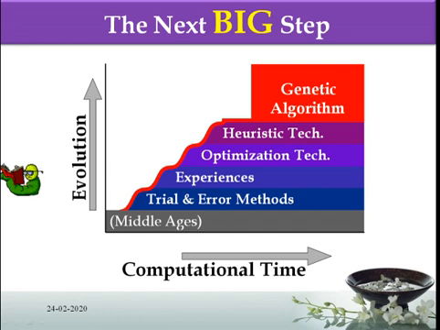Next come the optimization techniques, I mean traditional optimization techniques. A lot of methods are available, and they are solving it, but multi-constraint problems are not possible for them to solve, or even if multi-constraint is possible to solve, it will consume very high time. Next come the heuristic techniques, because optimization techniques cannot be applied to all problems. Making the optimization technique more adaptable to the problem, by modifying some operators or something, is what we call a heuristic technique. Next comes a big step, called the genetic algorithm.